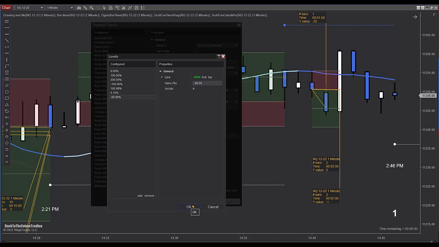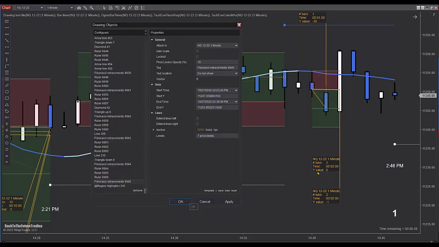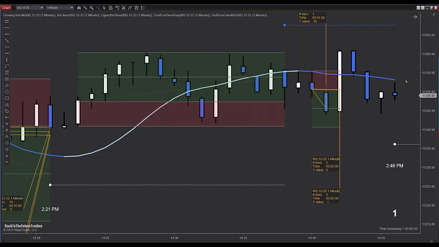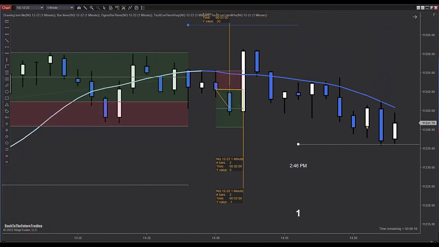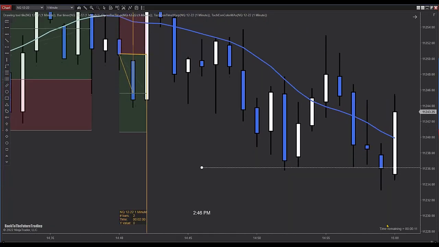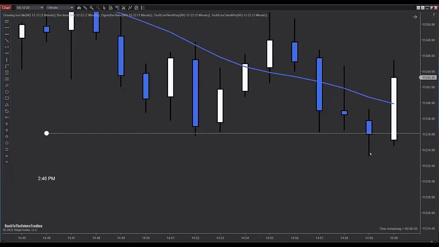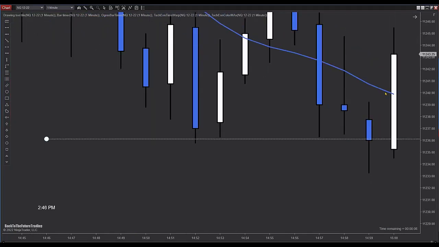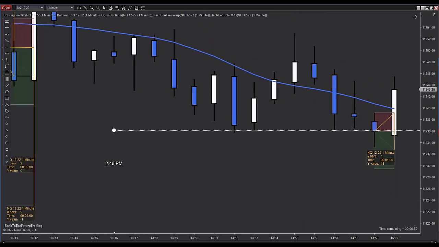3, 2, 1. Okay, and 246. Putting on a clinic. It's a clinic on the 1 minute. Looking for a white HMA. Does not happen. Does not puncture here. Oh, that one does. I guess we'll count that as a loss. This little stinker does close below, and the HMA is blue, so we'll do it. Count that loss. And it stopped. Oh, 13 measly ticks. Why even bother? Only 1 hour left.